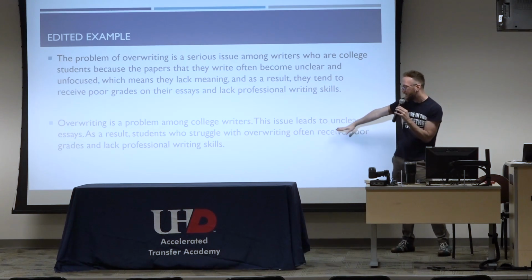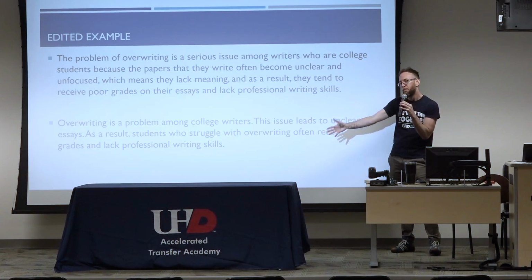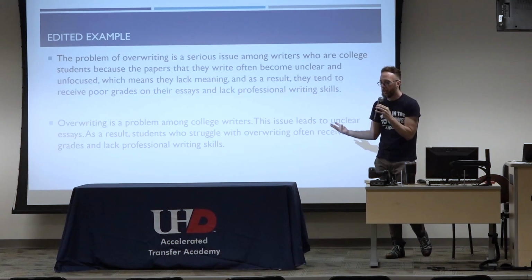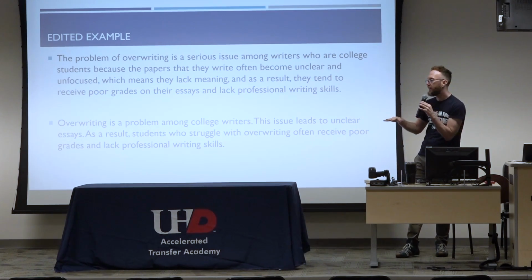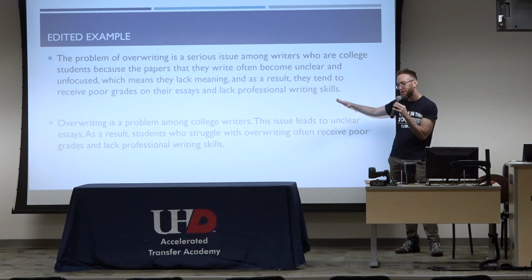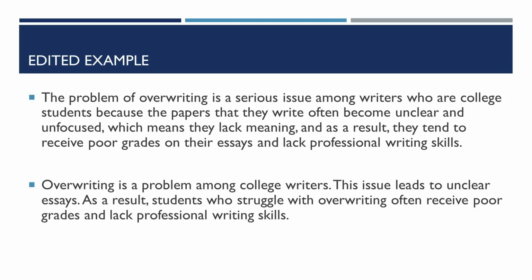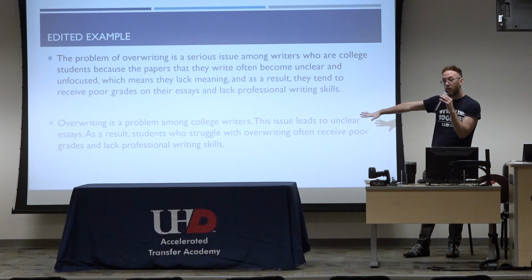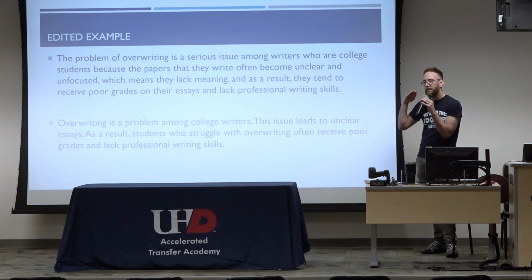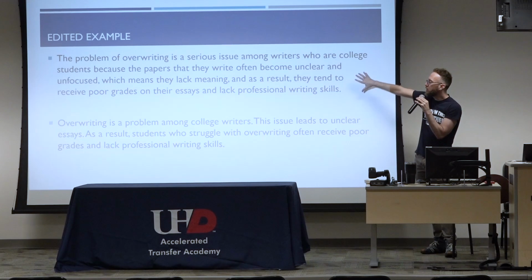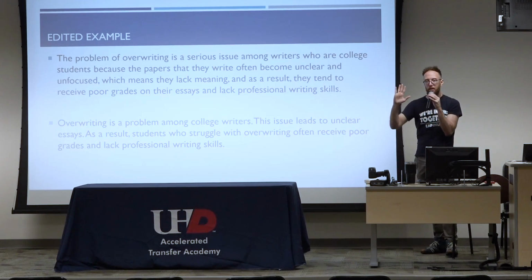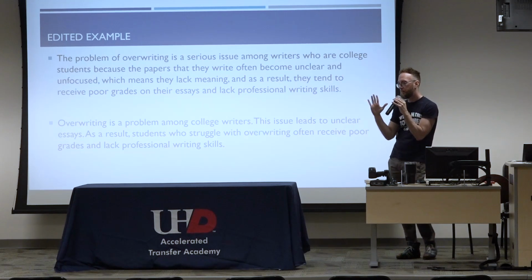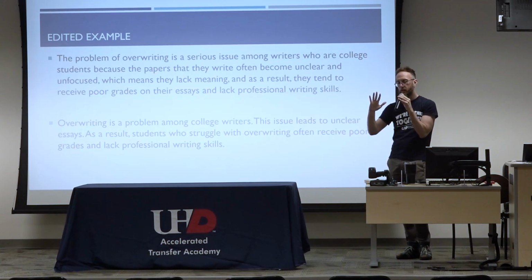Now, do I want an entire essay of 5-word sentences? No. But it helps vary the stylistic flow of your writing, just to have a nice, simple, direct sentence. As a result, which is a nice transition, right? Students who struggle with overwriting often receive poor grades and lack professional writing skills. You can tighten this up even more. You can make it more direct. You can make it better. But this, again, is just a straightforward process. We took this big mass and broke it up into 3 sentences, each with its own primary idea and its own direct writing style to it.